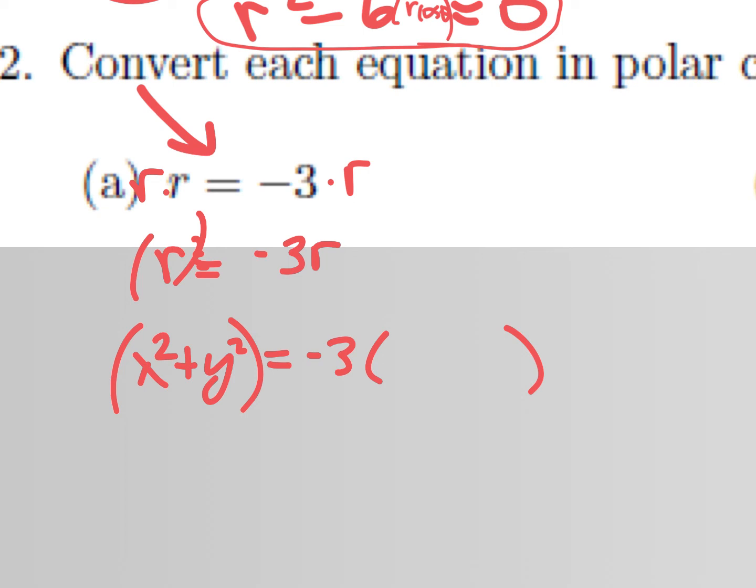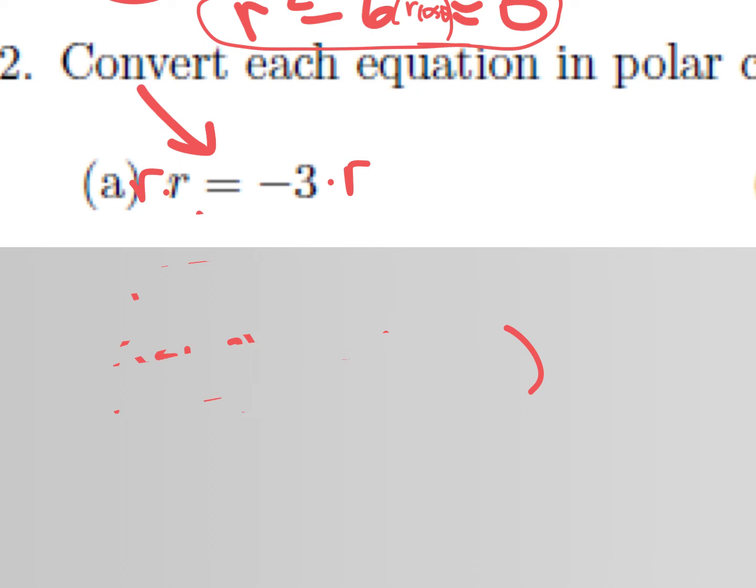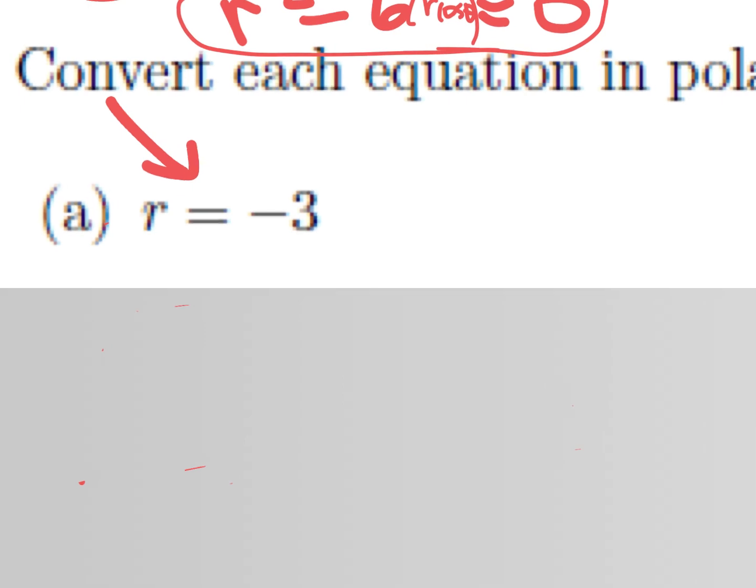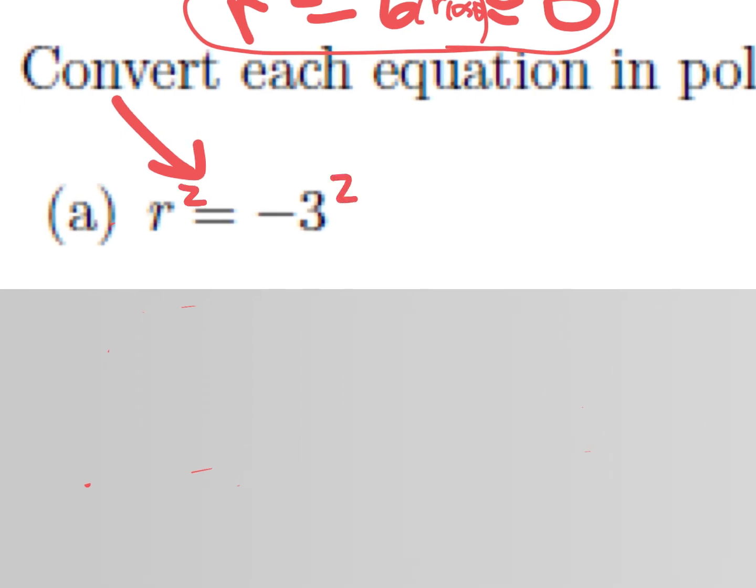So that didn't work super well. So say it again, Mr. Luke. So you square it. Because this way I tried it, and just like the identities unit, sometimes you try stuff and it's like, oh, that didn't work, I don't like this. I'm going to try again. And I'm going to square both sides. But I'm telling you, there's moments where you're going to want to multiply by R on both sides. But this time, you'd rather square both sides.